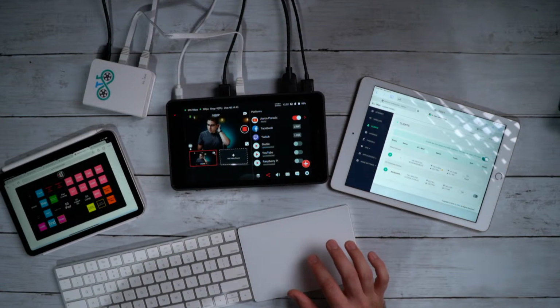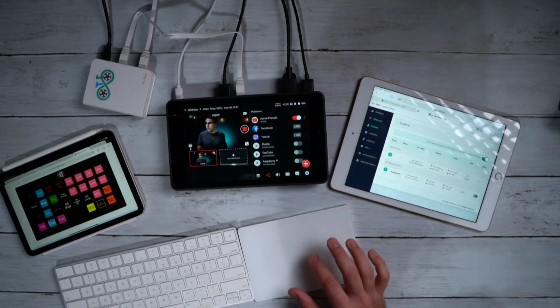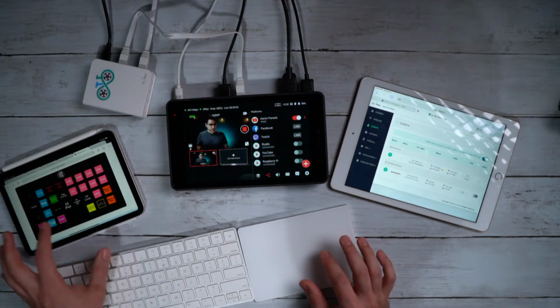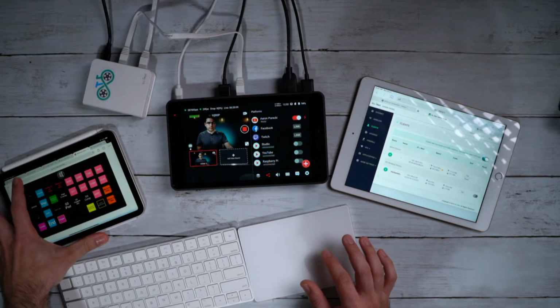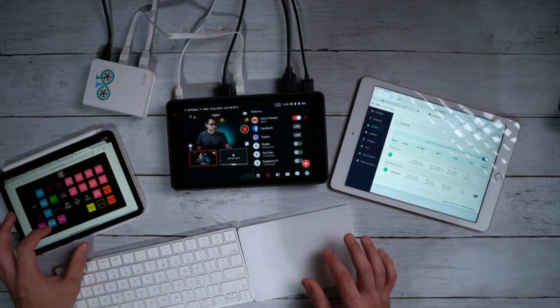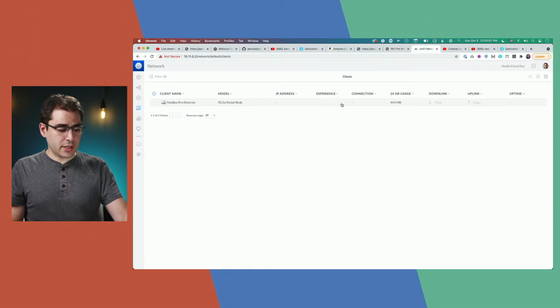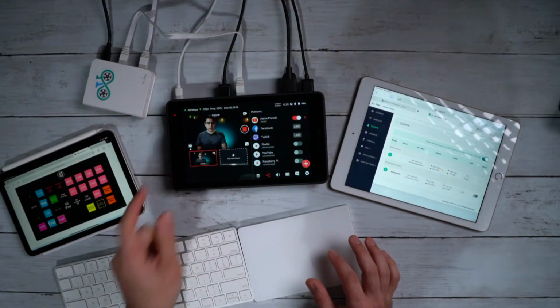But I should see my devices, not pending updates. Okay, so they've been pushed. Config has been pushed. So theoretically, the YoloBox is not on the network anymore. Let's see if we can confirm that by looking at the YoloBox here. Oh, geez. Come on. Yeah, YoloBox Pro Ethernet is offline and the Wi-Fi is not even showing up anymore. So it is totally blocked, which means we should be running this YoloBox stream exclusively off of the Ethernet now.